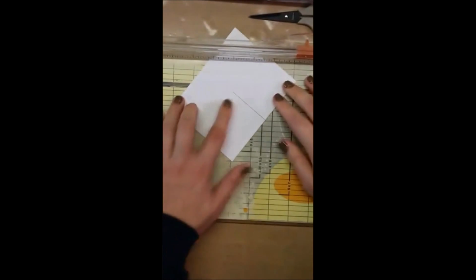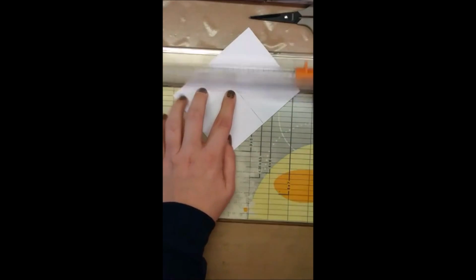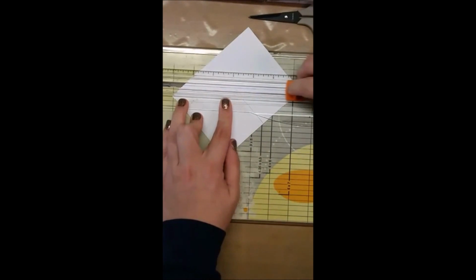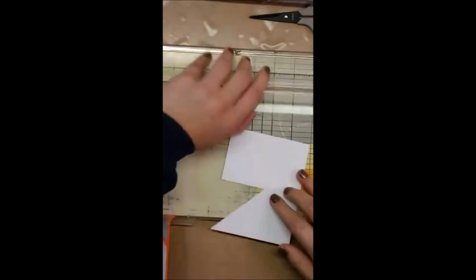Now if you feel confident, you can just take your scissors and cut it right up to the middle, or you can just take the point of your card and the middle point of here, put it in your trimmer, and you can use the wire as a guide and just cut right down there. Okay, and you'll do the same on this side.